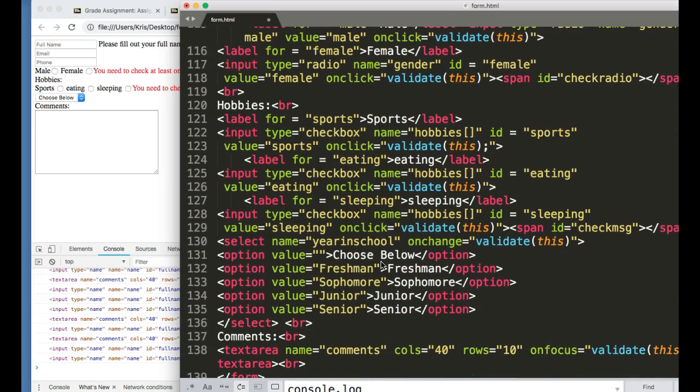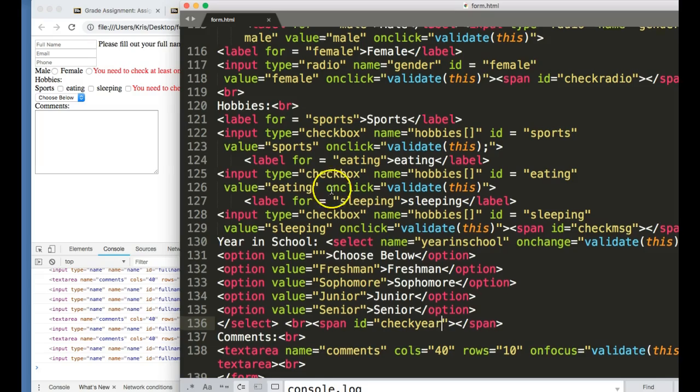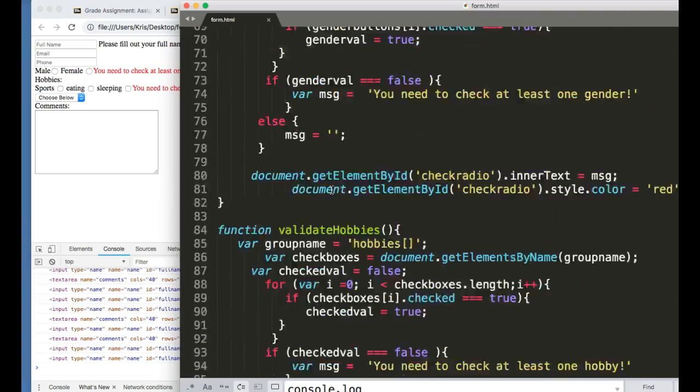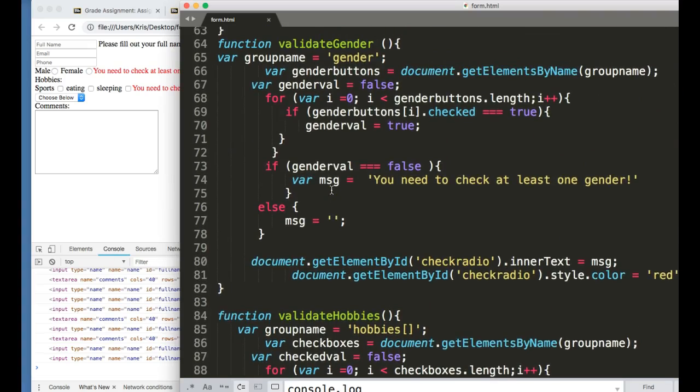But our drop down is year in school, so I will put something like year in school. There we go. And then we'll have a span ID like this, check year, something like that. So that's kind of how it works, but now we need to write a function that validates the year in school.